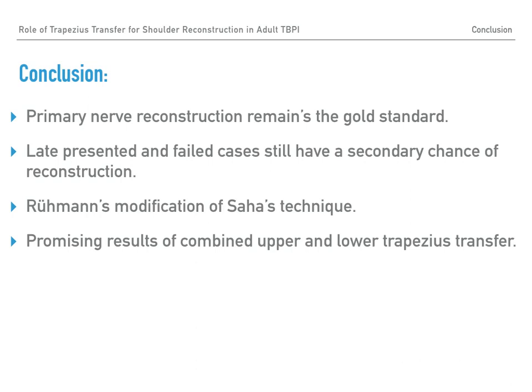Using upper and lower trapezius for possible restoration of abduction and external rotation, as described by Elhassan, showed a mean postoperative shoulder abduction and external rotation of approximately 50 and 20 degrees respectively.